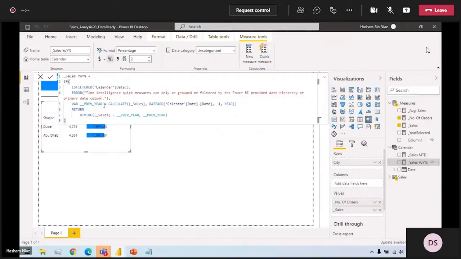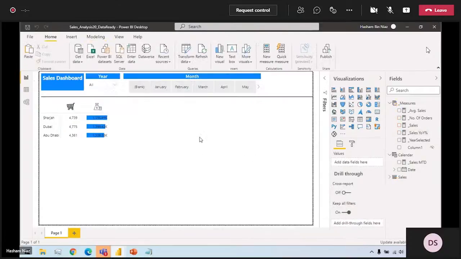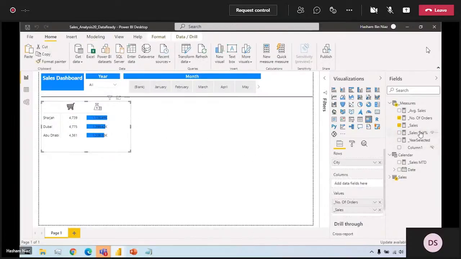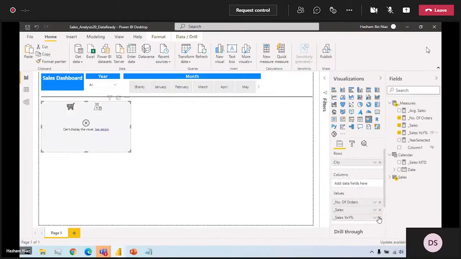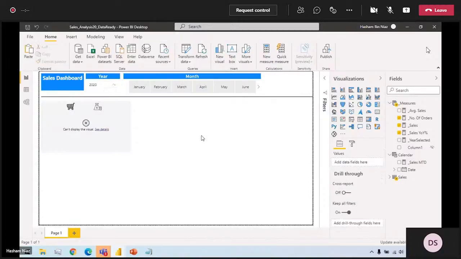And then you can see all the text is already written out for me. I can change the home table from calendar to measure. So I will have this organized, and then I can actually put this year-over-year sales here in the table. And why is it showing blank? Because I haven't selected anything. So I need to select this year filter here first.